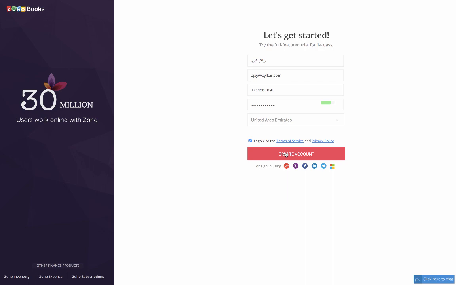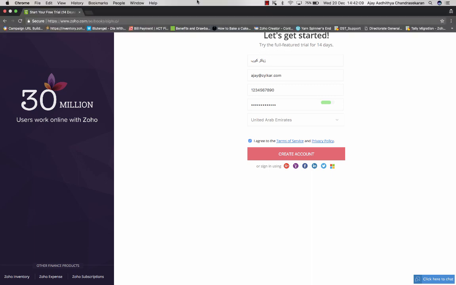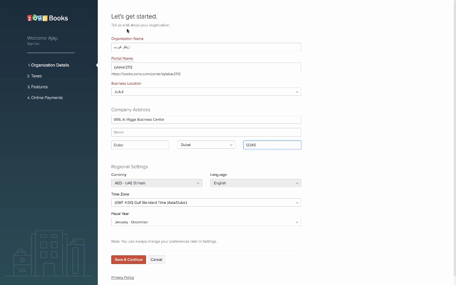Doing so would do two things. First up, you will be taken to an organization setup page, and the second thing is that you are going to receive a confirmation email. So just go to your email address, open your inbox, and then just confirm the account. Once you do that, this is going to be a fully established account, and we are going to set up an organization. So this is how your organization page is going to look.